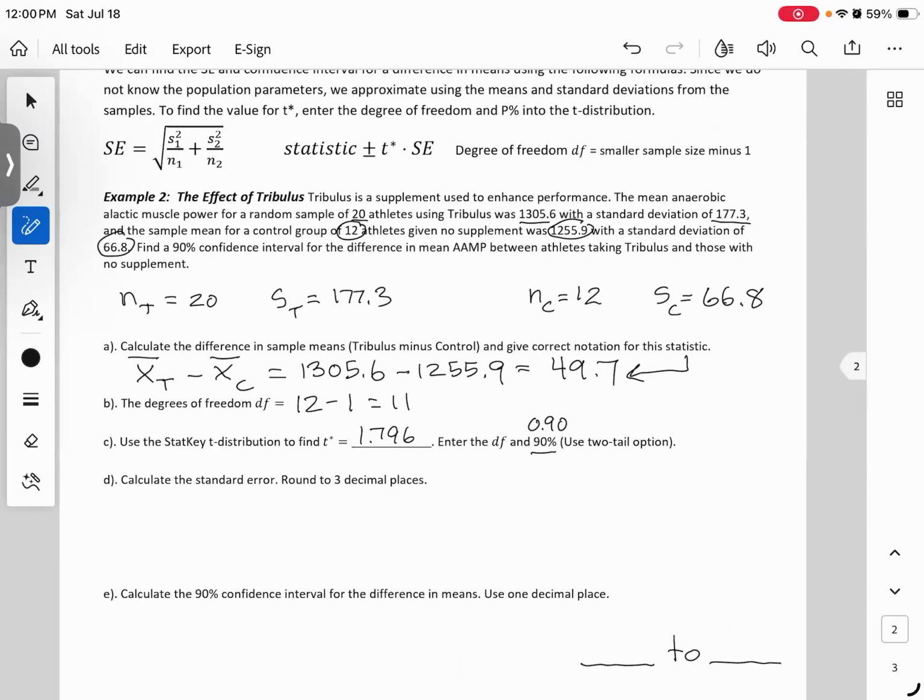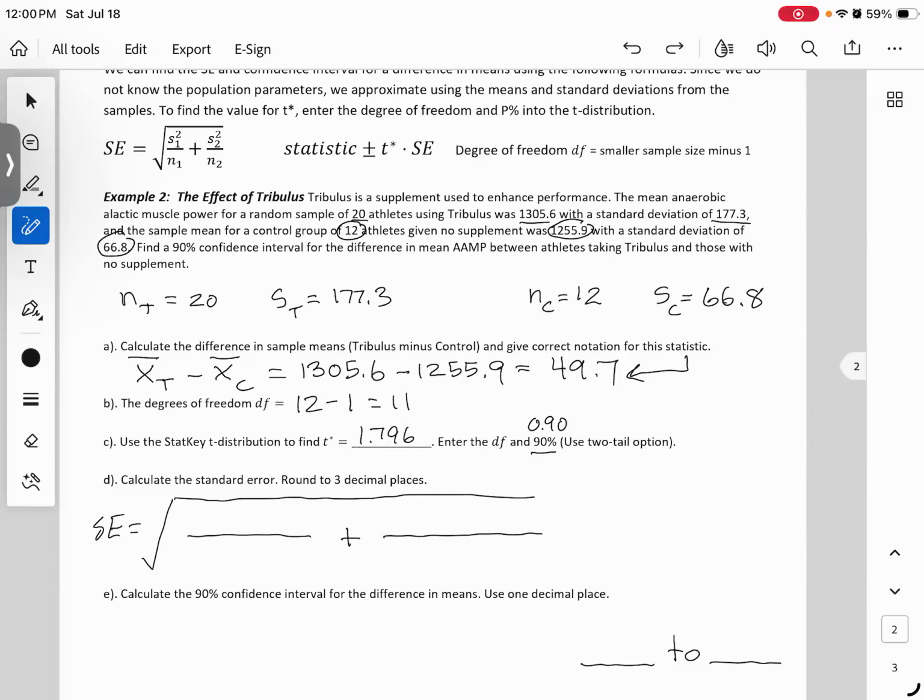Now, the standard error, the formula is up there. And again, remember what this includes is two different groups that are separated by an addition, but all of this needs to go under the square root, right? It's not square root of some stuff plus square root of some stuff. It's all one big giant radical.